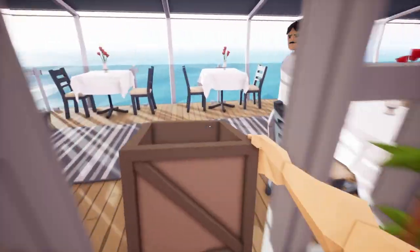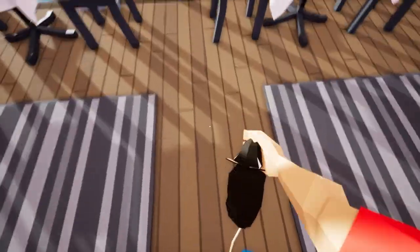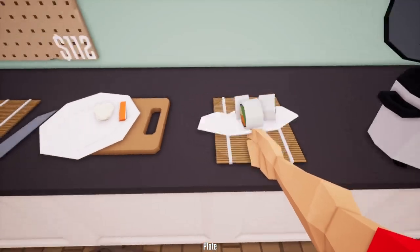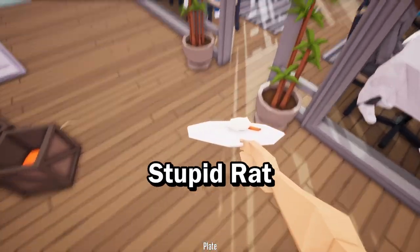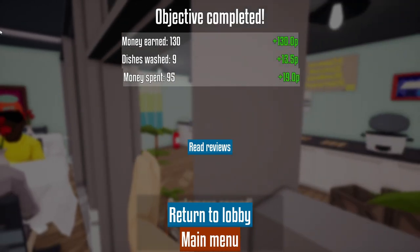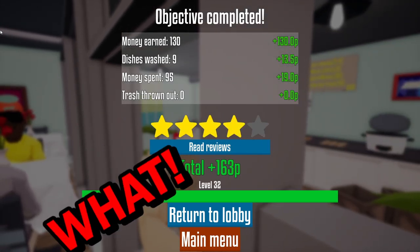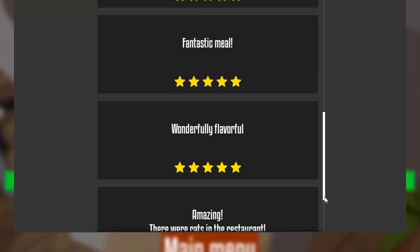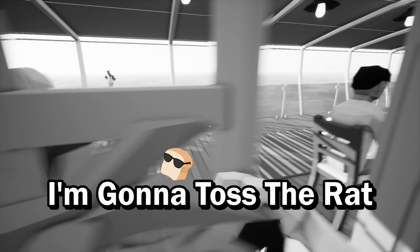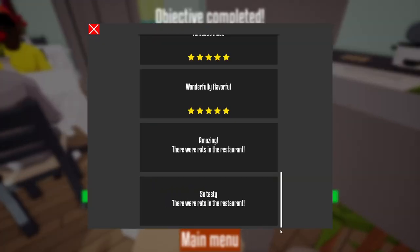This is empty, right? Okay, that works. I can throw it out there like this rat. This rat can go out there too. Boom. I did not catch that roll in time. Give me it. And the stupid rat's blocking me. There you go. Five stars. What? Four, what did I miss? Because there was rats. Was it because I made the joke of, oh, I'm gonna toss the rat overboard, that people didn't like it? I thought this was gonna be one 5-star take.